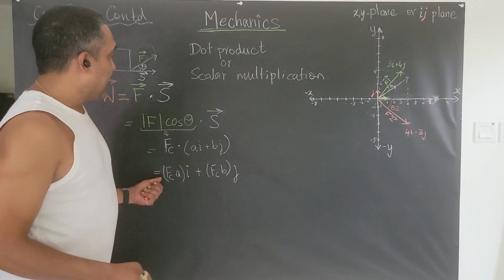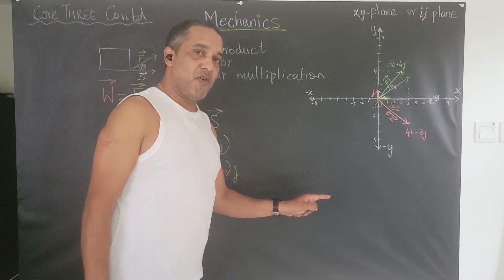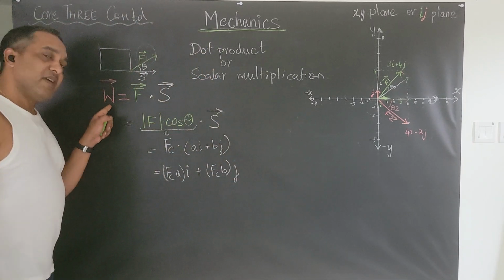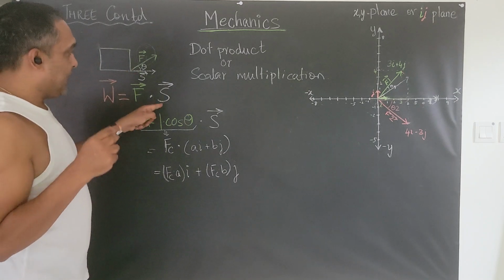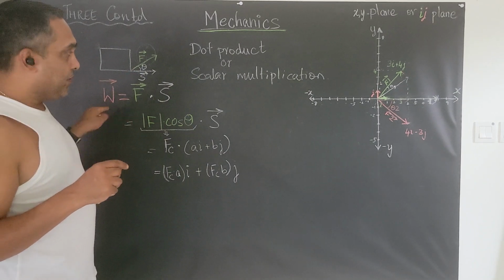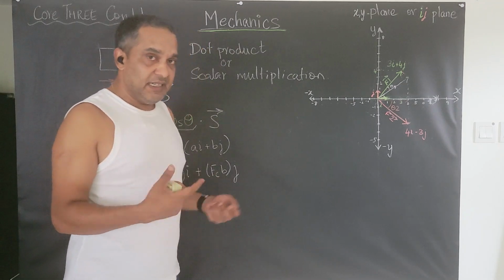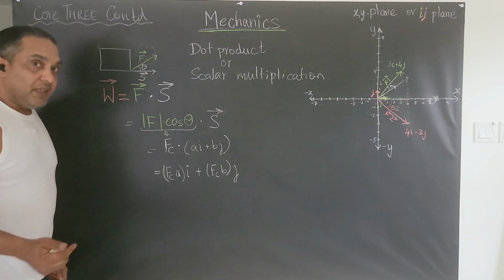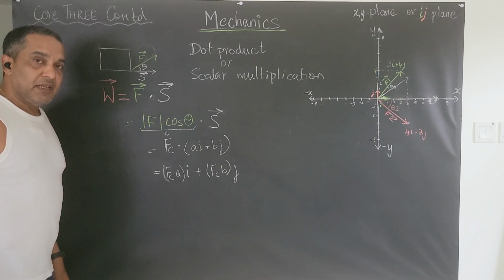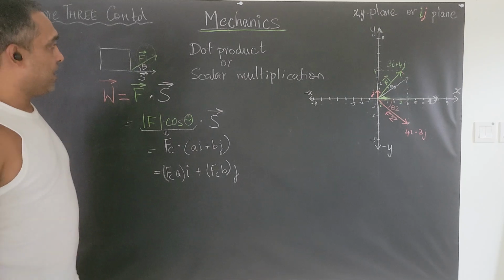and what that means. I will leave you here with this. Hopefully it clarifies a little more, gives you an idea of how the work done would be calculated if you know force and displacement, and you can get that. Obviously, when it comes to impulse, which is force and time, time is a scalar quantity. It is just multiplying the force vector with the time component. So both the units of the force vector get multiplied with the time component, and there you go, you get an answer. All right.